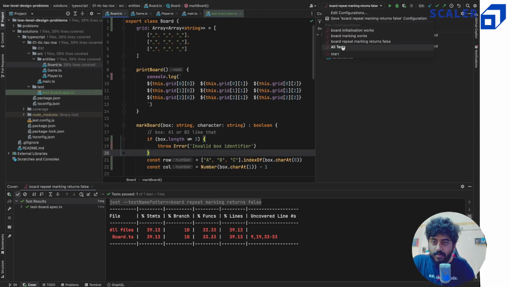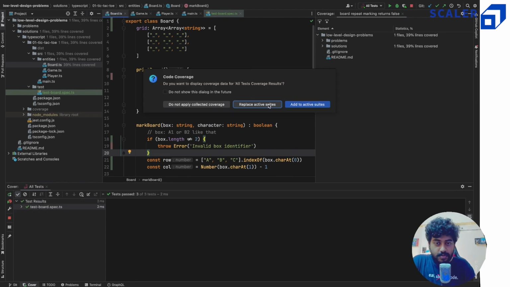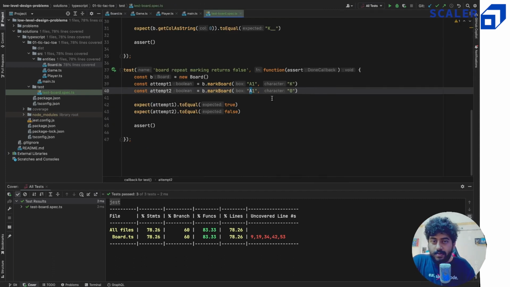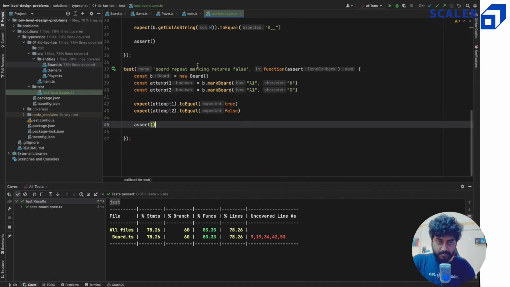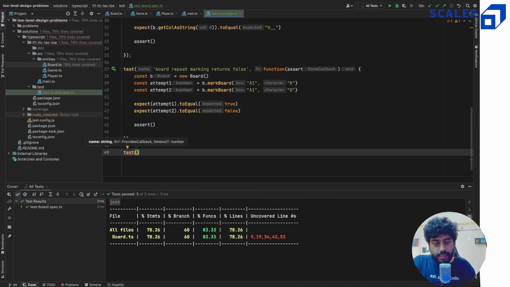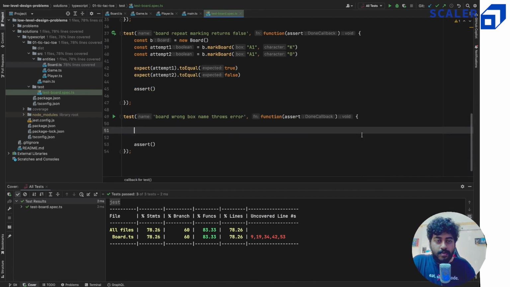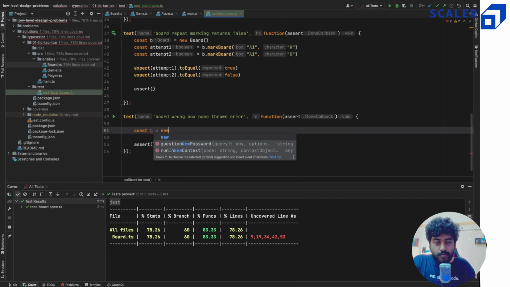Of course, if we run all tests, some coverage increases. Mark board with the false condition, this gets covered. Still don't check for whether the box name is invalid. How do we test for that? So that also has to be tested for. Okay, so we have to do const b equal to new board.